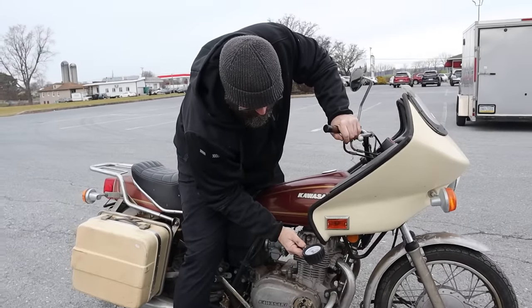What are the chances that this thing's gonna run good enough without going through the carburetors? I'm gonna say a 3 out of 5. Man, that's better than 50%. That's true. It's better than like a coin toss. I don't know what's dripping. Something's dripping every once in a while. Okay, there we have that.